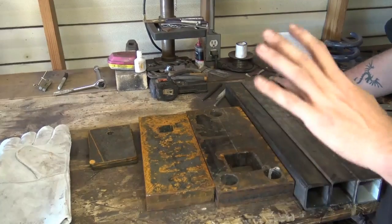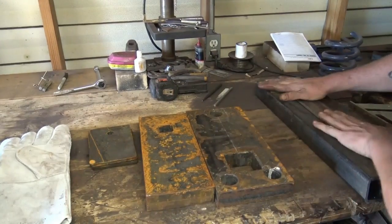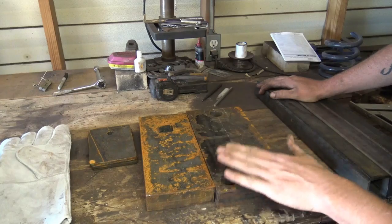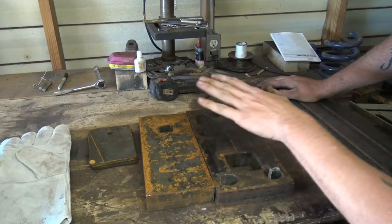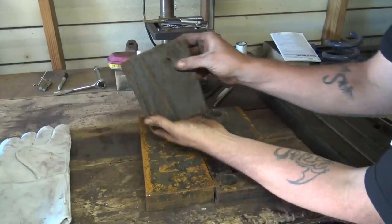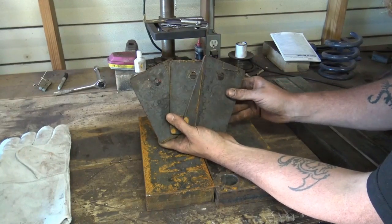All right, guys, here we have the whole kit, sans the legs. You don't get these, okay, but when you get a kit for a striking anvil, you get the base plate that the legs mount to, and then you get the striking anvil surface that goes on top of the base plate, as well as your feet with the holes pre-cut for you to be able to bolt it down to a concrete slab if you choose to.